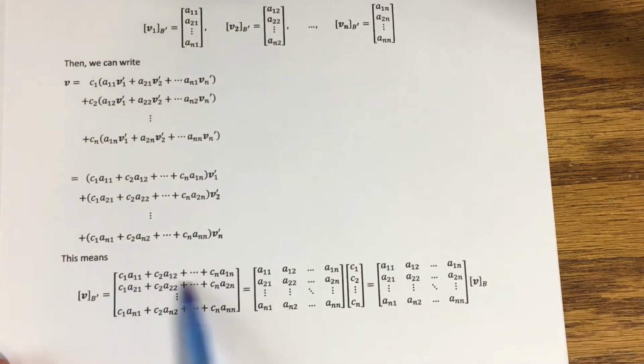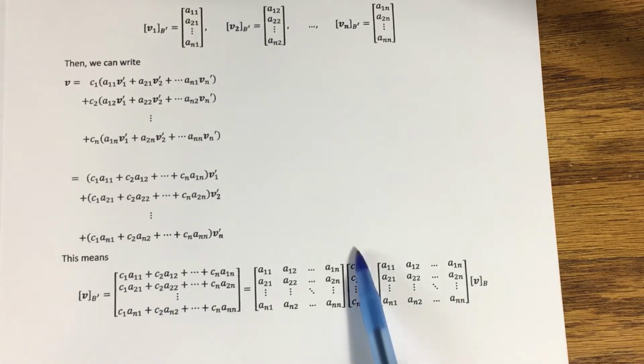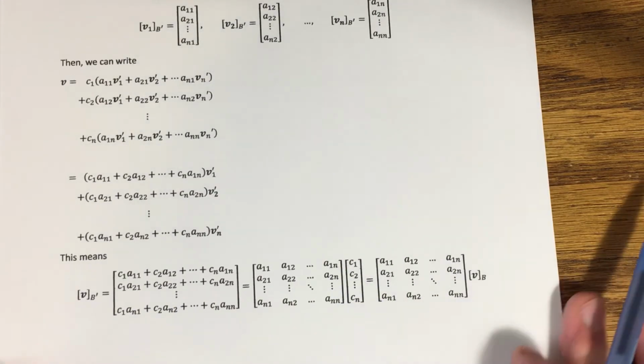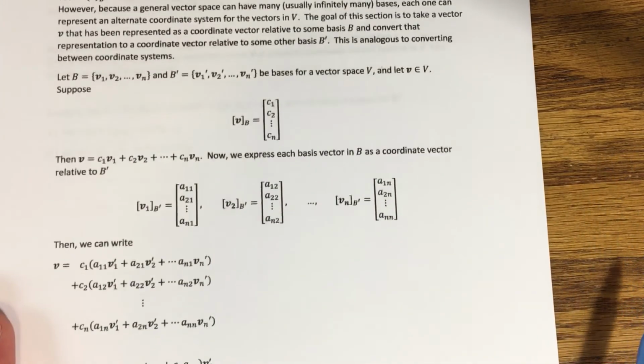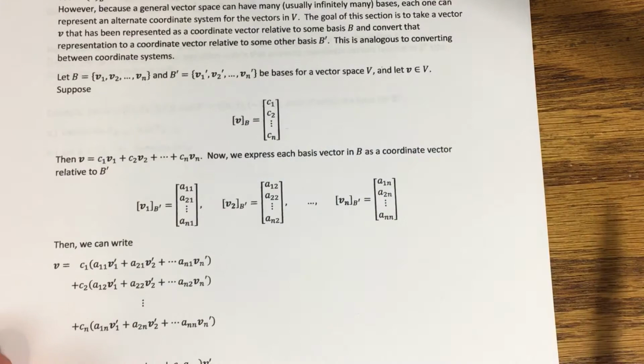Now, each line in this coordinate vector is just a single scalar, but expressed as a big sum of several products. That can be written more efficiently as a product of these two matrices. Notice if I wrote it this way, you can see pretty clearly that this column is going to multiply to each row in this matrix, giving me this, right? However, this column matrix is exactly what we came up with up here. That's the coordinate vector V relative to B.